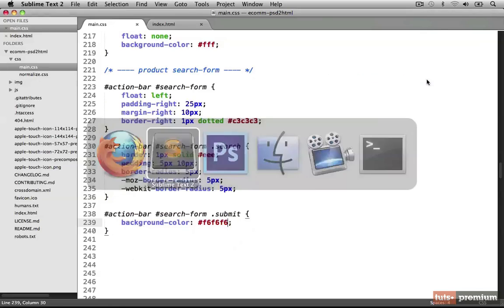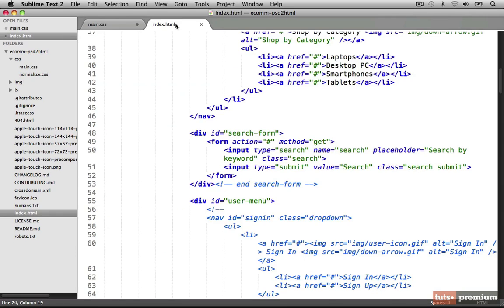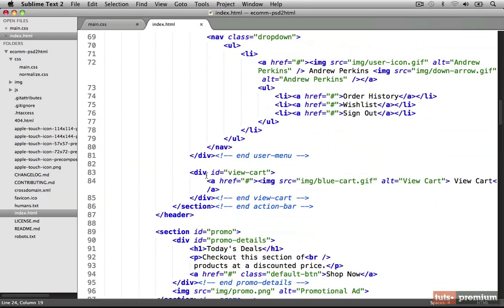Let's go back into our text editor and let's put a small comment here saying view cart, and we'll target the action bar. And if you remember in our HTML, if we scroll down, we have this div with an ID of view cart, and that's just a link here with our blue cart image.